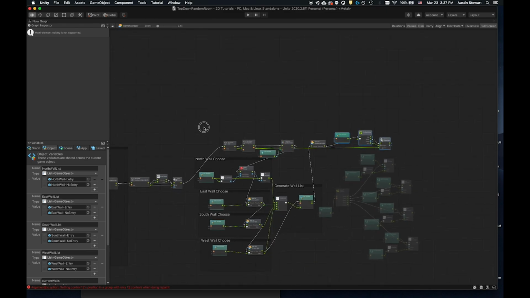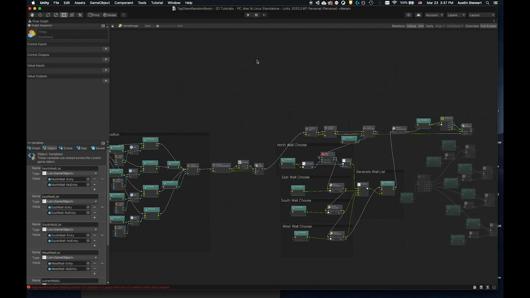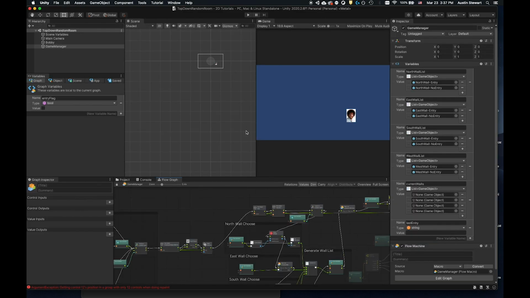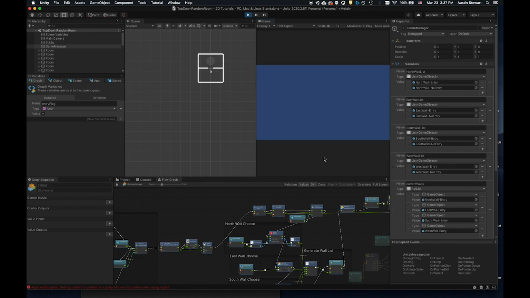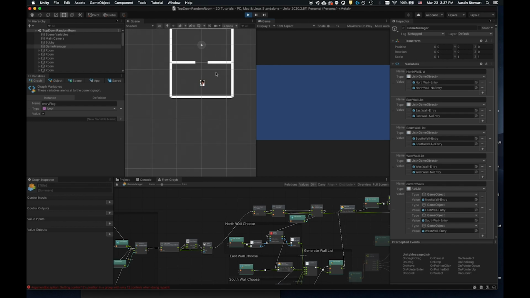So let's go ahead, and there's probably going to be some bug because there always is. But let's go ahead and run this and see what we get. Okay, so we have successfully generated walls. Fantastic. So let's go ahead and try our south entrance and look at that. So my camera is oddly nowhere to be seen, even though it appears.